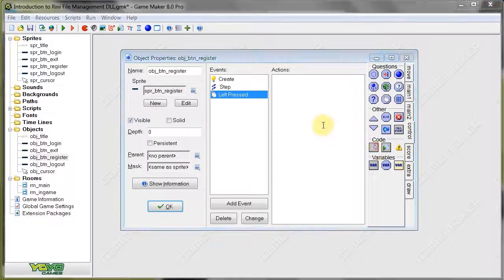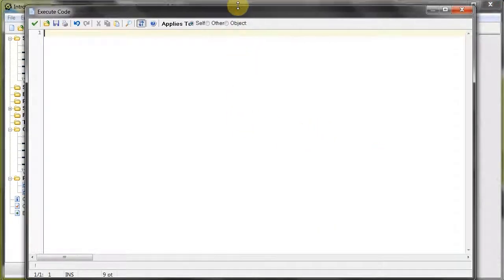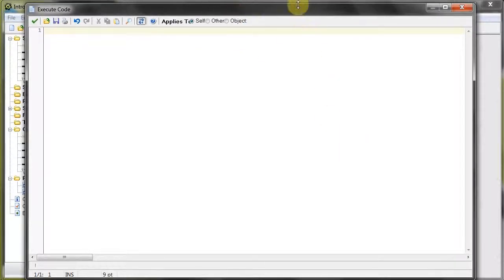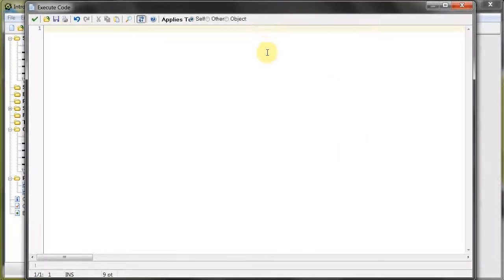So let's go to control. Let's add some code here. Remember, it can only create an account if that username is available, and the best way to do so is to name the ini file by the username. And if the file exists at that username, then we cannot create another one, and we'll just tell them that that username is already taken, and please enter something else. So let's start with something called name available. We're going to set that to false. We're just going to assume that everything they enter is false when we start.